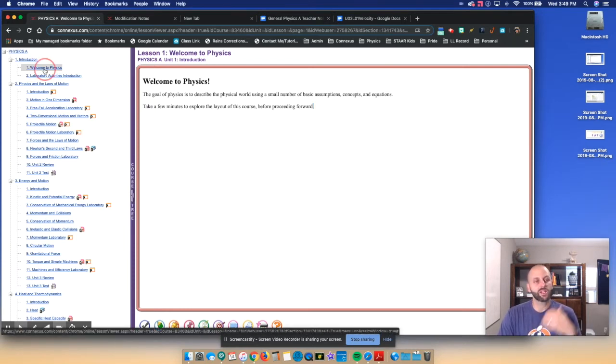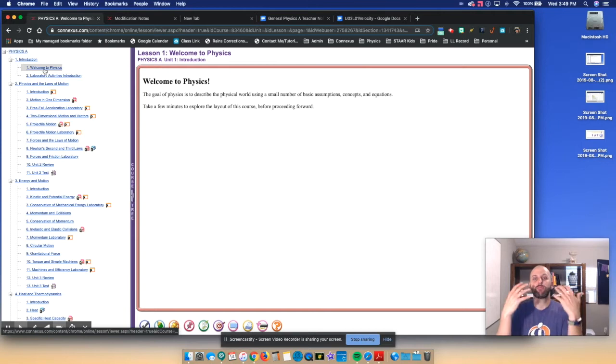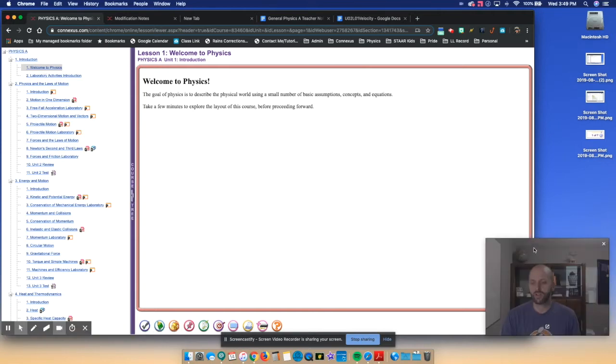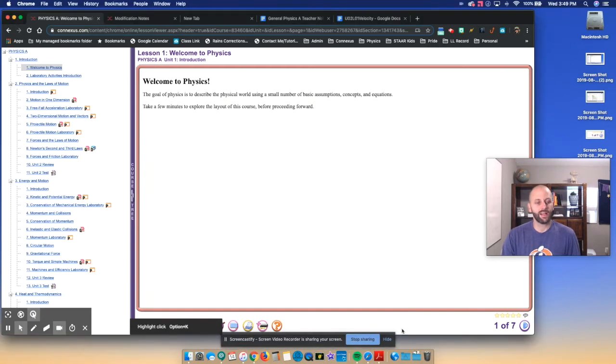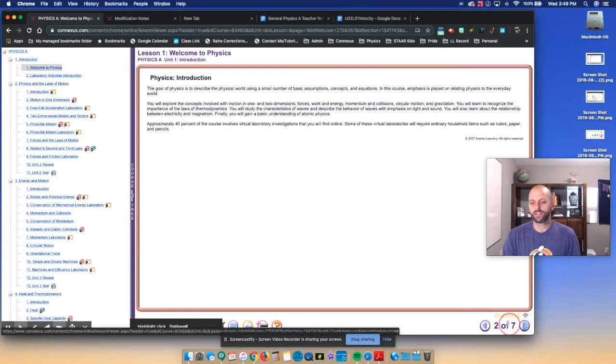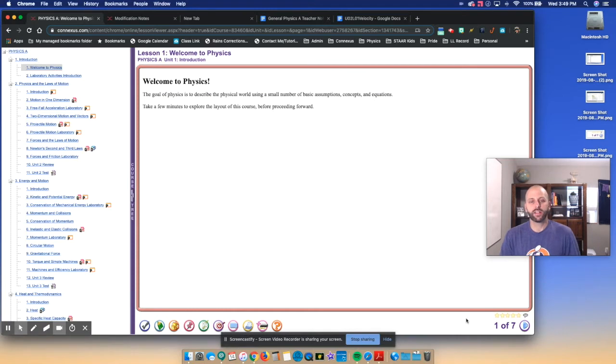So the planner takes you to a specific location and you see pages, and if you look real quick you can see there's 1 out of 7 down at the bottom. That's really important to note. A lot of the time I will tell you, hey, page 2 in Connexus, page 11 in Connexus, you need to do something. So in this case, you're going to take notes on page 2 and page 7.